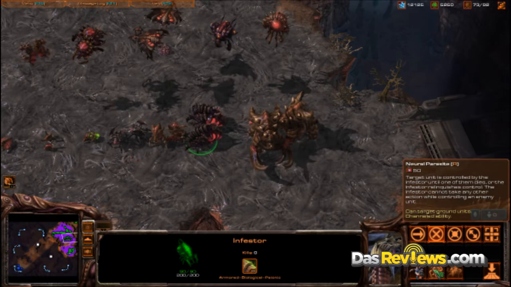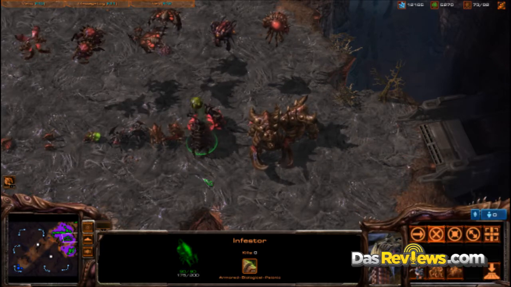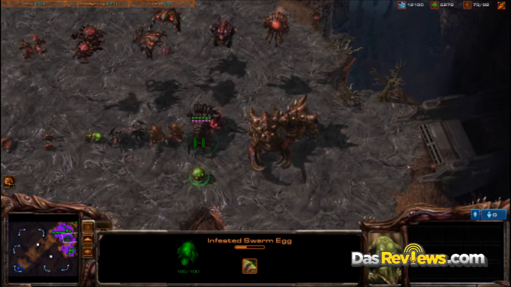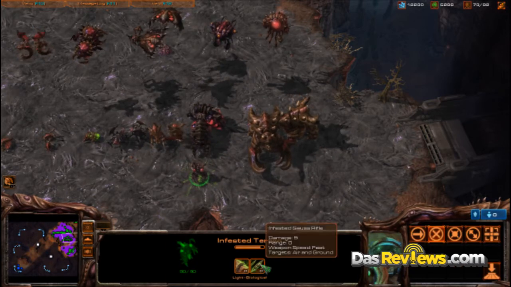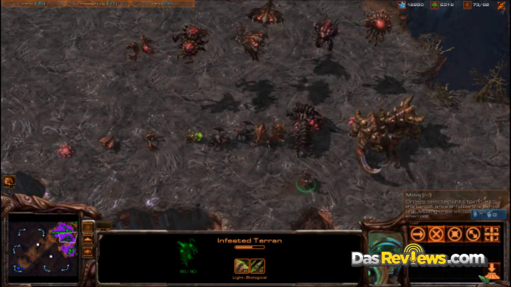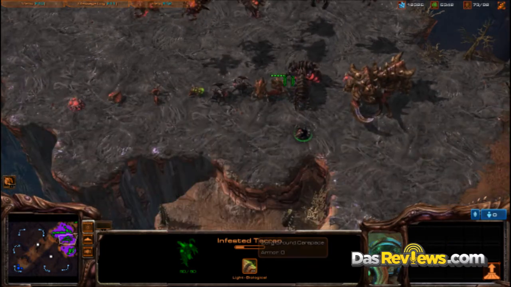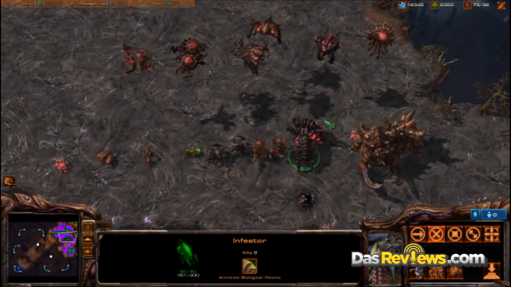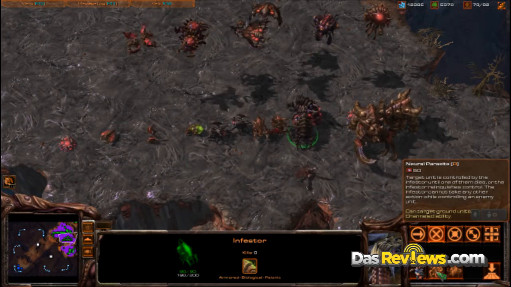New unit, the Infestor. This is also a cool new unit, which, one, will spawn an infested Terran, which, as everybody knows, explodes on contact with everything. Except this time, they've changed a little bit. They shoot weapons this time, and they only have a very short duration. You can't take them over anymore from, like, a broken command center.